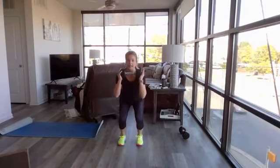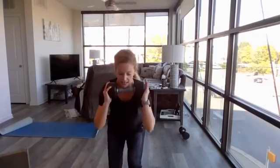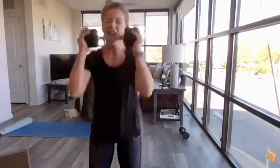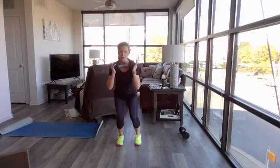Good. Give me 3, 2, 1. Shoot to the sky. Walk it. Small steps. Okay? Keep it low. Keep it in the glutes. That means that booty. Shoot. Bring it down. Walk back, walk back, walk back. Good. 3 pulses.